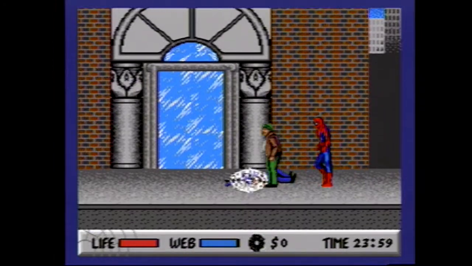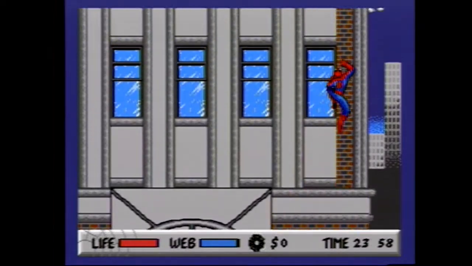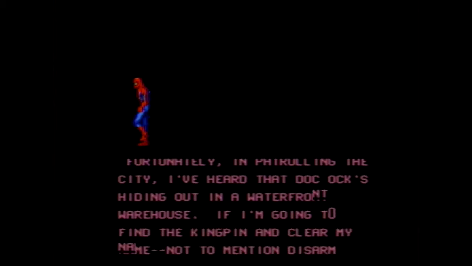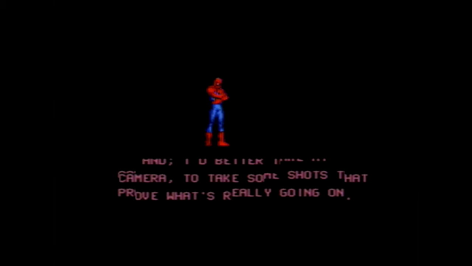Web up that cop. Get rid of that guy. Fight some crime. Could actually fight some crime in here. Go to the Bugle. Story continues. Kingpin's biggest crook, blah, blah, blah. Disarm the bomb. He planted the bomb. Gotta get it. I'll get the bomb.